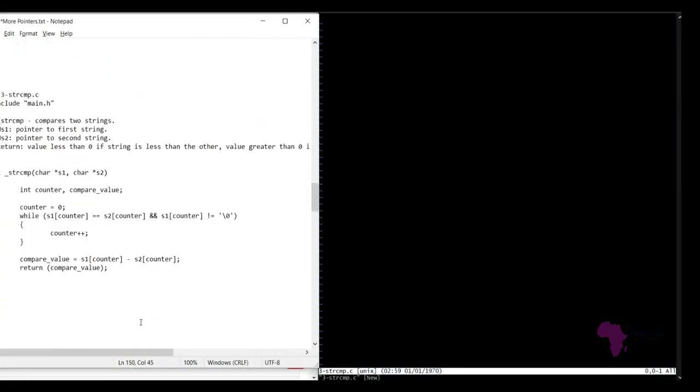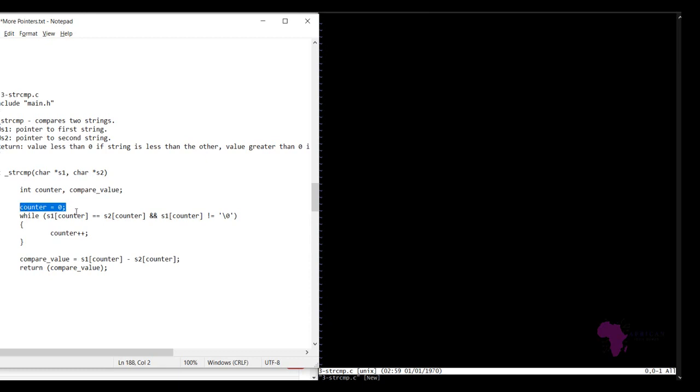So this is it. Here we have a prototype that compares two strings, and it's going to take in two arguments, which are the first string and the second string. And here we're just initializing two variables, one called counter and the other one called compare value. And next we are initializing counter to start at 0.